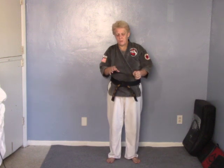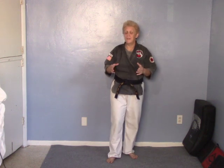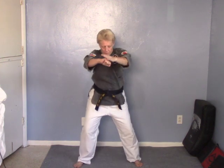If you do the kata correctly, you'll pretty much come back close to where you started. If you've got the proper footwork, you shouldn't be too far off from where you began. Now all katas begin and end with your salutation. At this level, up until you get to blue belt, or start doing more involved self-defense techniques in the katas, you're going to do a basic salutation, which is the way we bow in and bow out. Then from there, you go to your neutral stance.